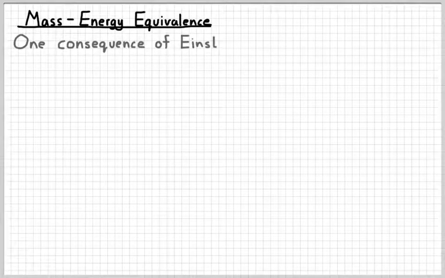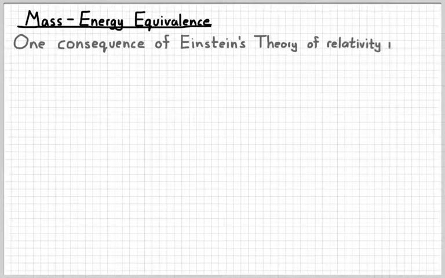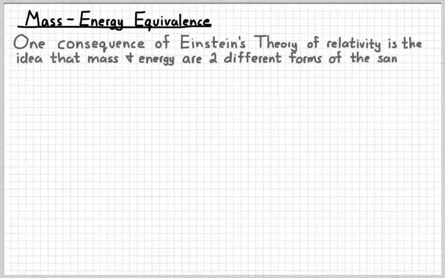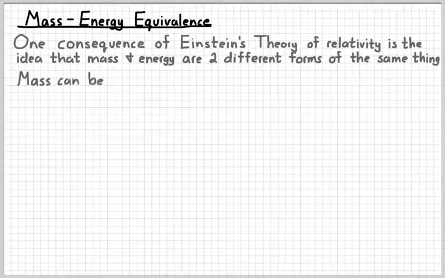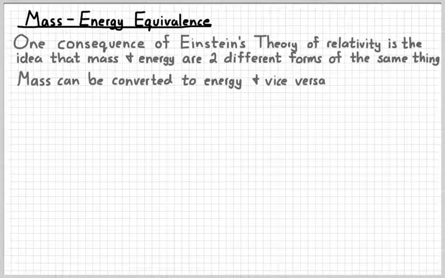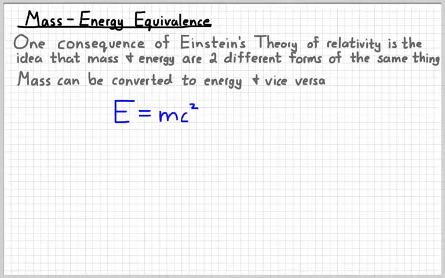So Mr. Einstein's theory of general relativity predicted, through equations, that mass and energy are equivalent to each other, meaning that they're two different forms of the same thing. To put that another way, mass can be converted to energy and vice versa. That idea may seem strange until you see the relationship that actually predicted that, and you're like, oh yeah, I've seen that before.